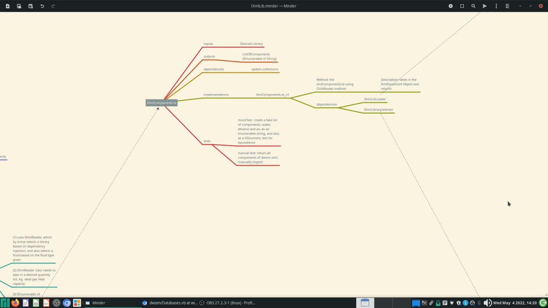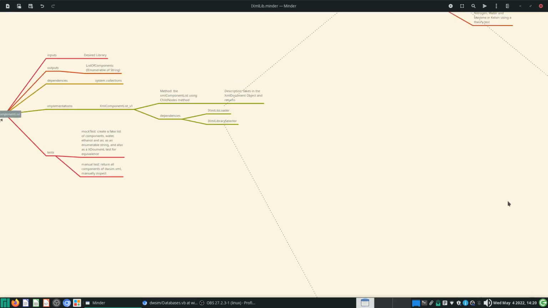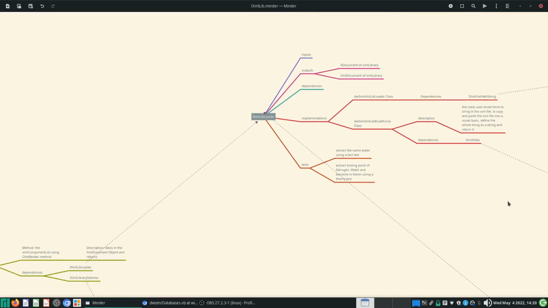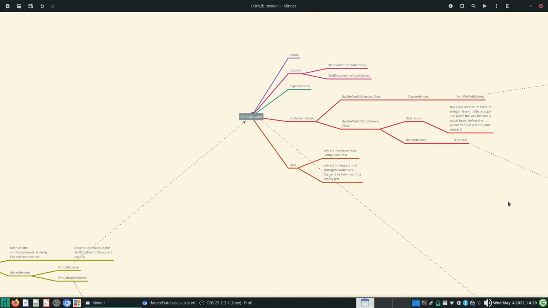Once the IXml library loader is done, I can start to take out the classes that are there, or rather take out the XML documents that are there, and then see what we can do later.